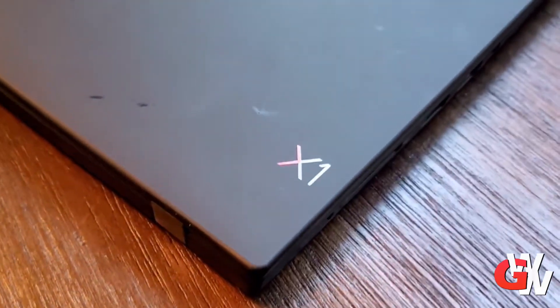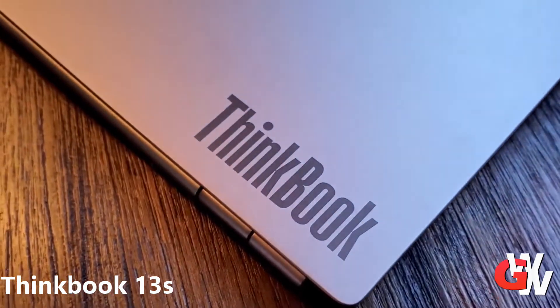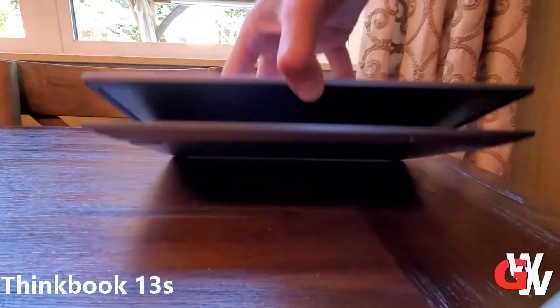The difference between these two laptops — one is the 7th generation ThinkPad, which has been around for a while. It's been the flagship Lenovo ThinkPad for quite a while in the ultrabook space. The ThinkBook 13s, which is Gen 1, doesn't have as much history, but what Lenovo did is they took some features from the traditional ThinkPad lineup and moved it downstream into a package that would be more affordable for small businesses.